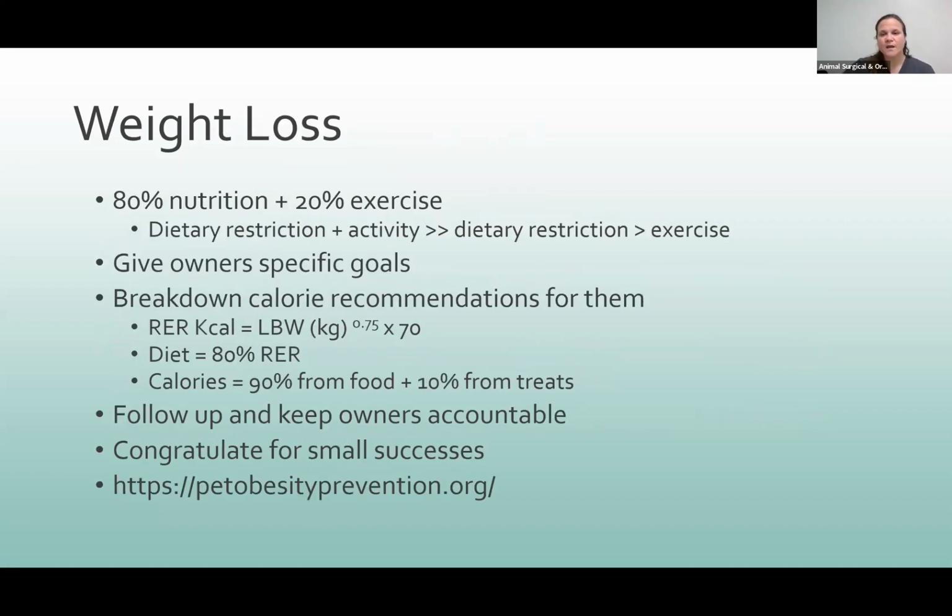To help with weight loss, weight loss itself is a combination of nutrition and exercise. We always get the excuse of, well, my dog's lame, it's not supposed to be doing exercise. Well, weight loss is 80% nutrition, 20% exercise, so it's not a full excuse. And working on that nutrition, typically the snacks, tends to be where we fail in some of these things.